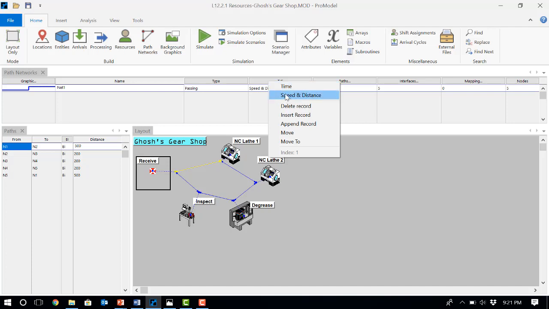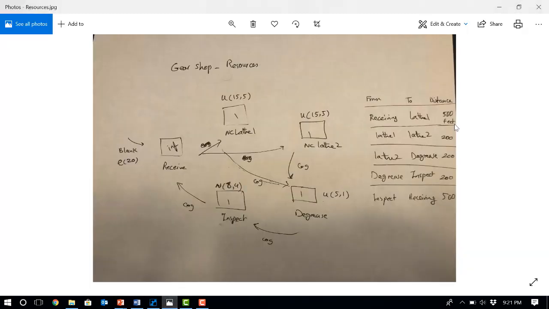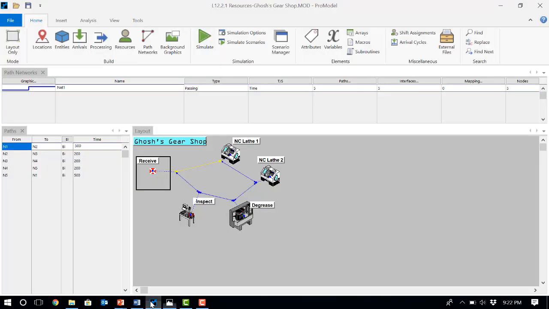So you can specify these values, for example, if I put time, you see this part changes to time. If I change it to time, that means this 500 is time in minutes of going from one node to another. Okay, but I don't want this to be time. In my simulation, these values are distances from one location to another. So I go back to this, click, and I pick speed and distance.